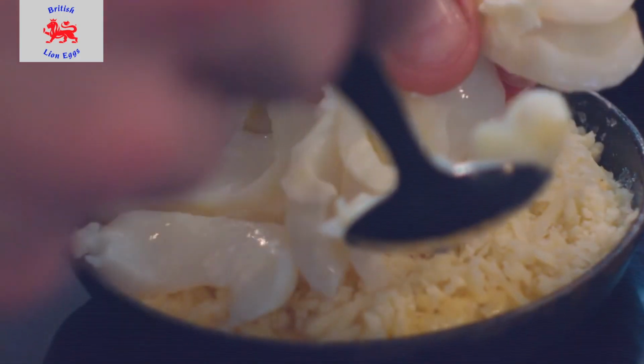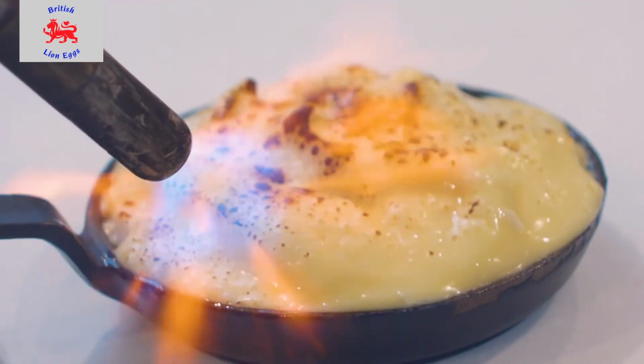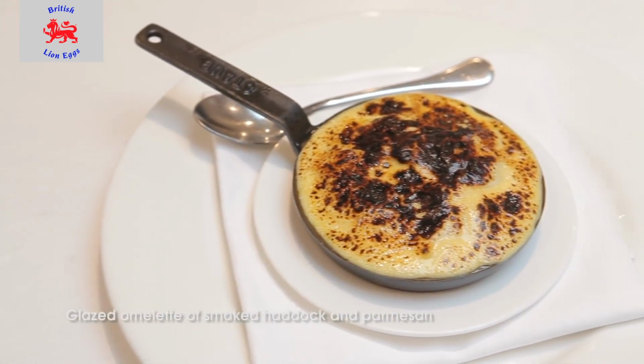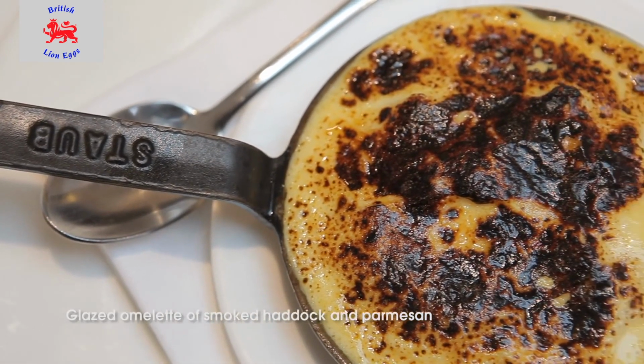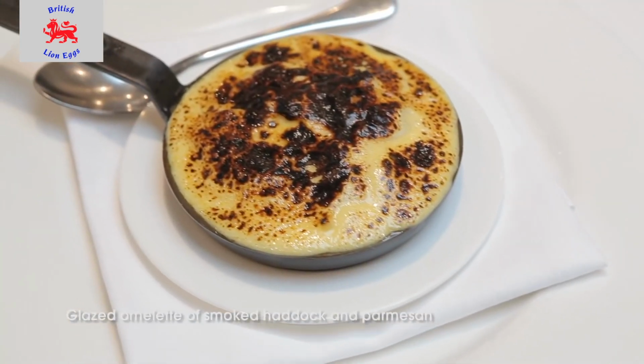So the haddock goes onto the top of the omelette, spoonful of the glaze until it's completely covered, and then you blowtorch it. And it's really that simple. This is a true case of ingredients being allowed to speak and be key for what they are. There's no faff, there's nothing else. That's served in the pan that you cook it in with a spoon. And that's it, and there we have it, a glazed omelette of smoked haddock and parmesan.